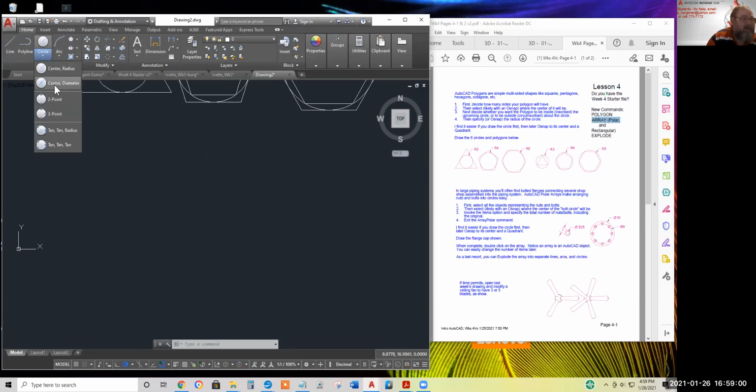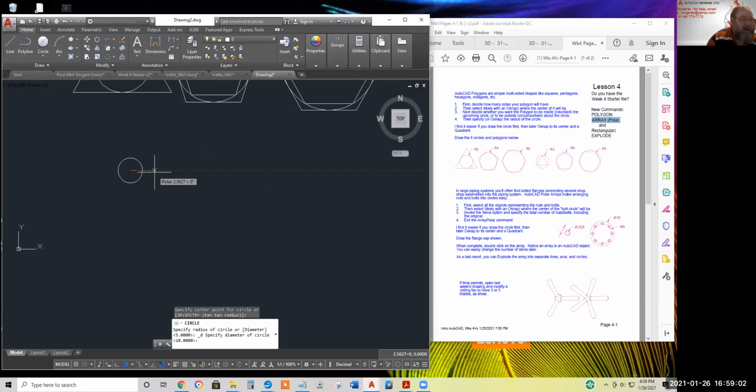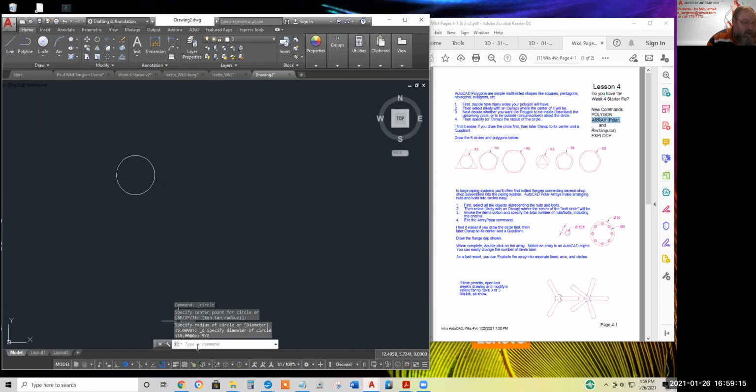Drop down center diameter, select a point. The diameter, I believe 5/8 still works. It's three characters instead of 4. You can type fractions, AutoCAD will listen to fractions, but don't combine the slash for a fraction along with a decimal point.